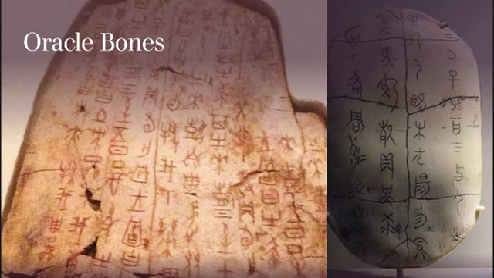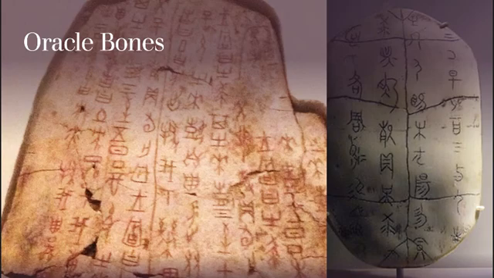Once you get the question scratched on the bone or the tortoise shell, you go to the Chinese priest who will look at your question and then offer this as a sacrifice to the gods or to your ancestors. Then he would begin heating up the oracle bone, usually by inserting a hot metal rod in the bone until it cracks and breaks, or putting the tortoise shell in a fire until it cracks and breaks. Once it cools, the priest will look at the breaks and the cracks and interpret an answer for you.